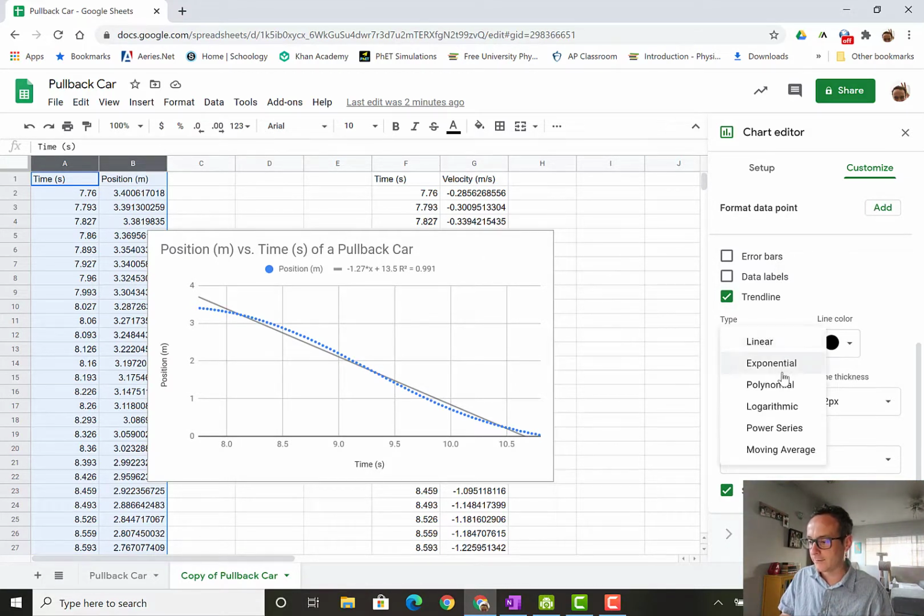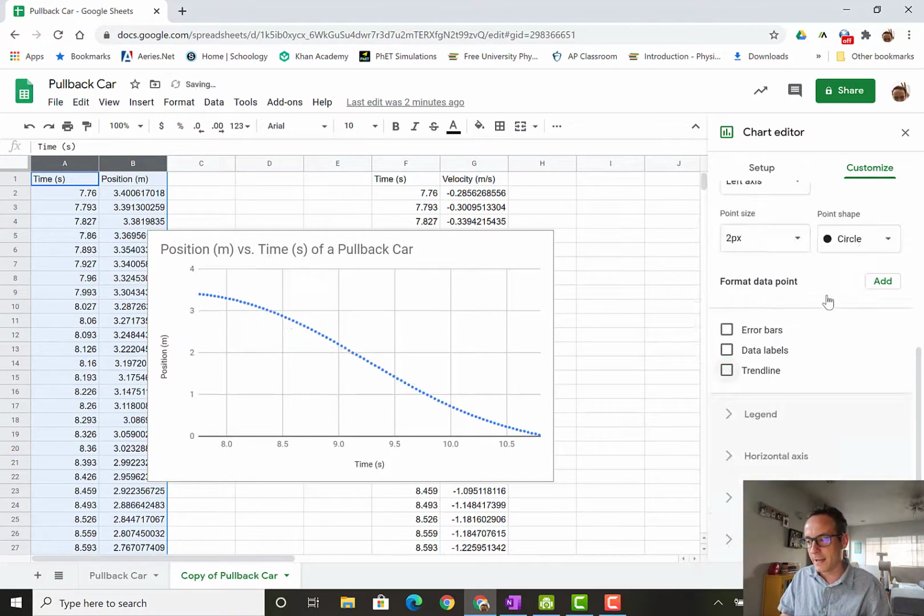Let's instead do, what kind of graph does this maybe look like? Well, this graph actually looks a lot like a quadratic. You could say it looks like other things, but I'm going to model this as not a quadratic, sorry, a cubic function. Now, how would I do that?